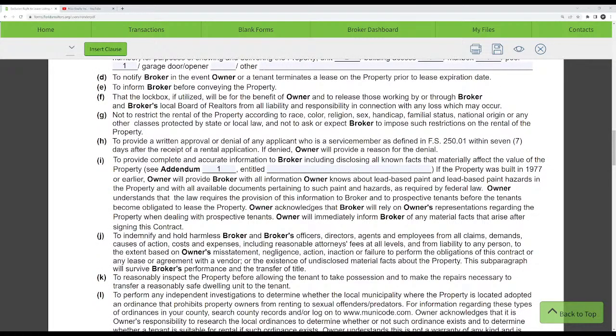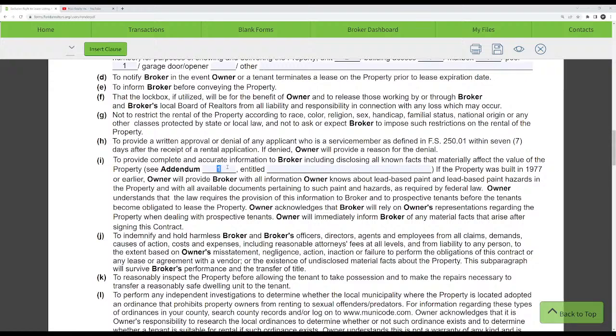In a lease contract, there's a paragraph in there that discusses lead paint, so you don't really need to worry about this paragraph too much. I'm in the state of Florida, and there's a whole lead paint page there, so you'd fill out that page, and you're covered as far as the lead paint disclosure.